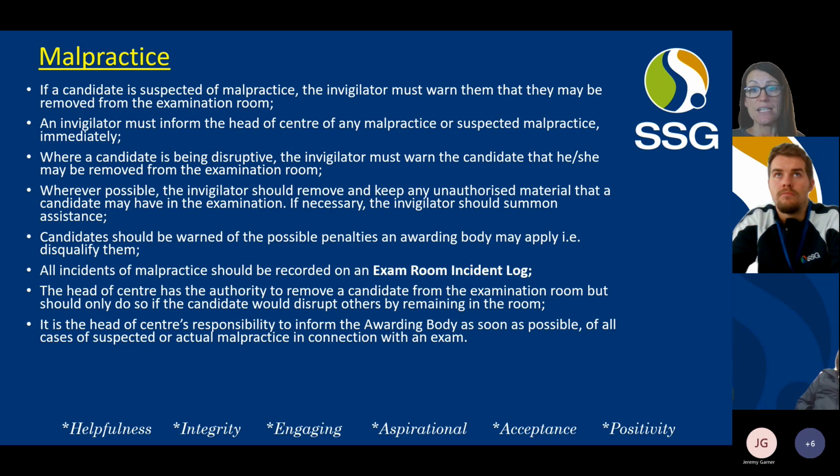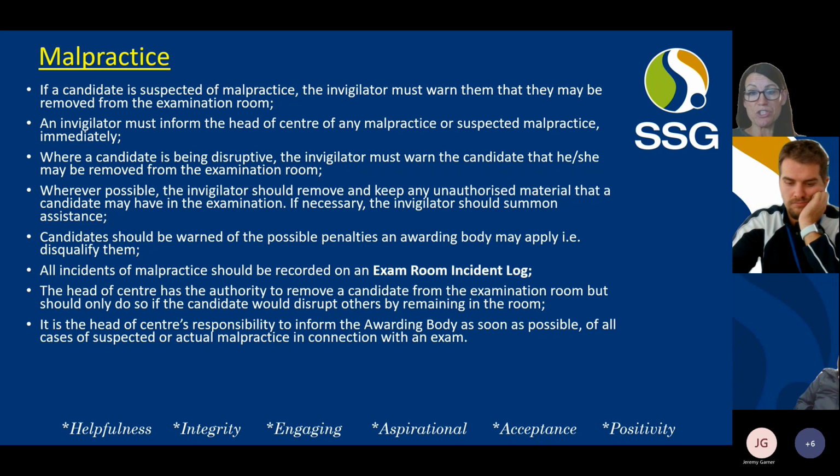So if a candidate is suspected of malpractice, the first thing you do is warn them that they could be removed from the exam if they continue, and that could lead to disqualification. Hopefully it won't go any further than that. A warning should be enough, but anyone that's been given a warning, that should be reported to the head of centre, so to Danny or Emma afterwards, so that they can log that.